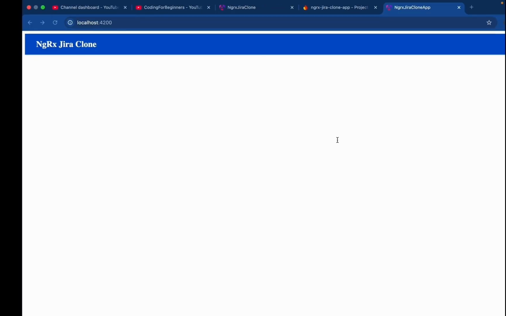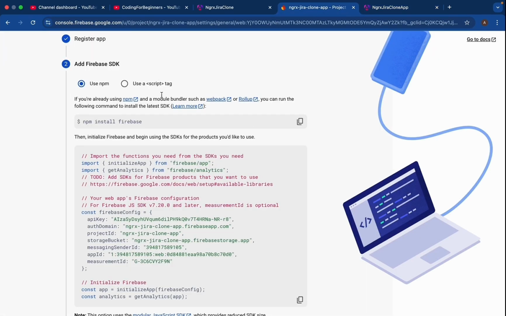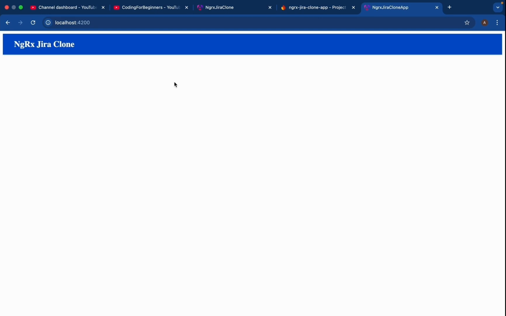Okay, so if we save it, you can see that we have got our ngrx Jira clone app here. And with that, our part 1 is complete. So we have a running Angular app that is fully connected with our Angular Firebase backend. Okay, and we also set up ngrx, and so now we can manage our state as well. In the next part, we will build a complete user authentication flow from the UI to the state logic, and we will solve a very common problem, which is how to keep a user logged in even when they refresh the page. So I'll see you there.